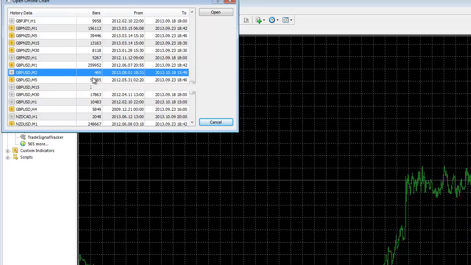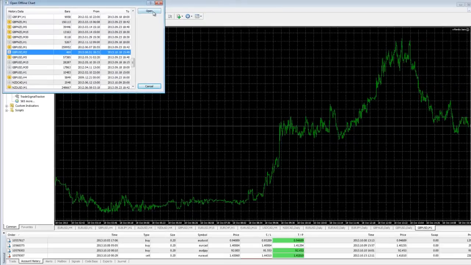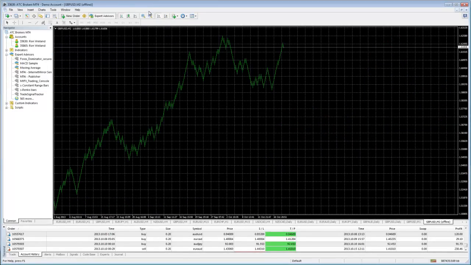I can see I had 469 bars built because I've had this account for quite a while, and we're going to say open. This is the M2. You can see right here GBP M2. You can see down here M2 offline, but I'm getting current price data, so it's not offline. This is the Renko chart. Again, not this M1. These are Renko bars.